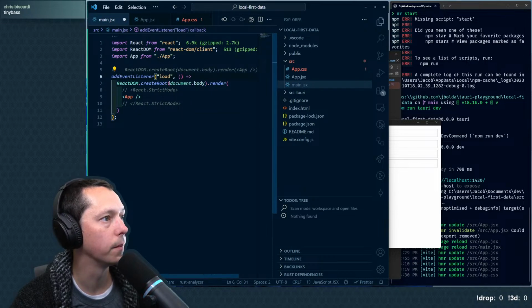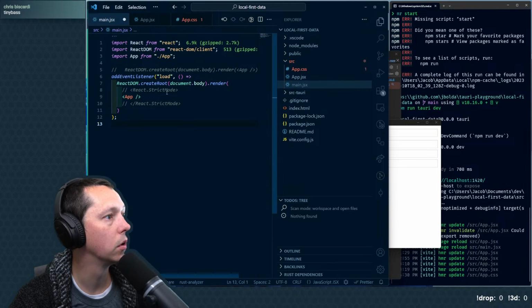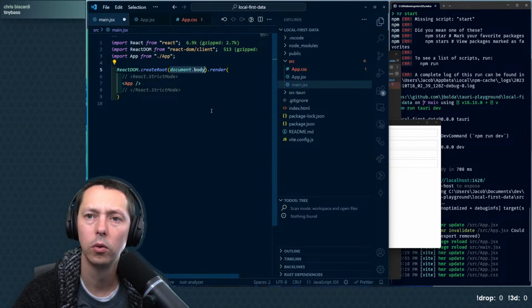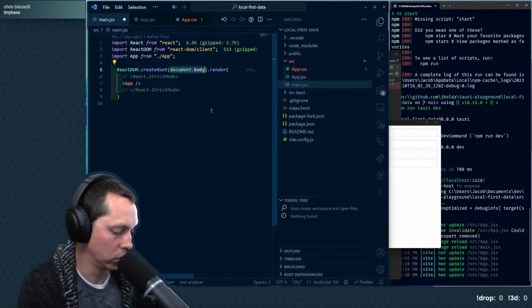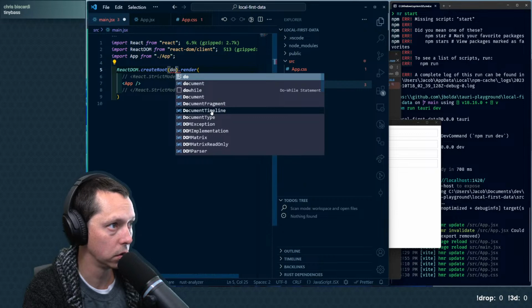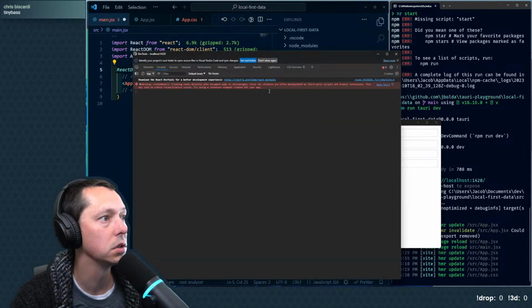We might end up wanting strict mode. I suspect I might actually want that, but what's the default here? What is it normally? Does this error tell us?